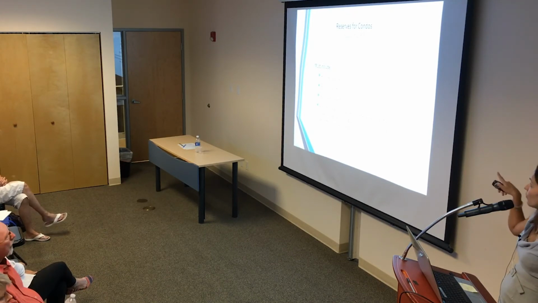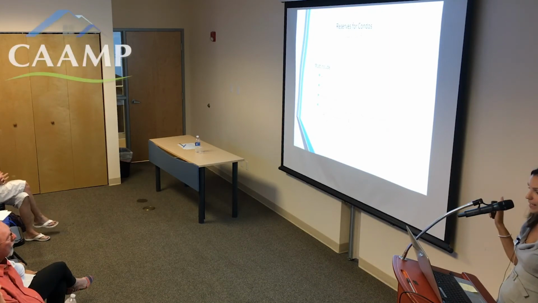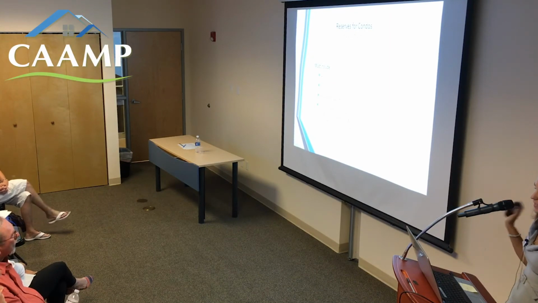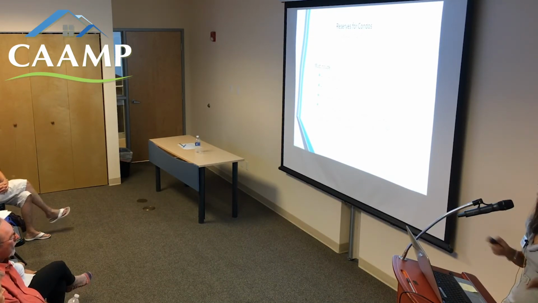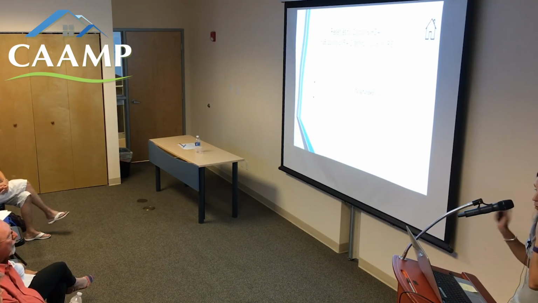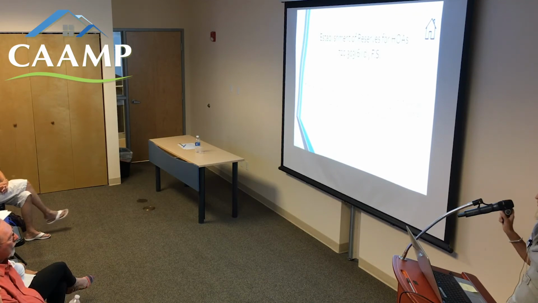So these are the ones that are required for condominium associations. I will get to HOAs in a second. Roofs, building painting, pavement resurfacing, any expenditure over $10,000, and also if there's anything in your documents as far as a percentage requirement. Your budget must include the fully funded reserves with that proposed reserve schedule.